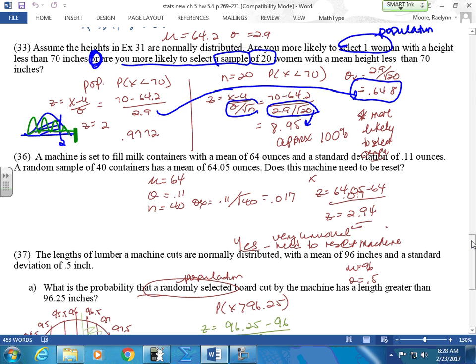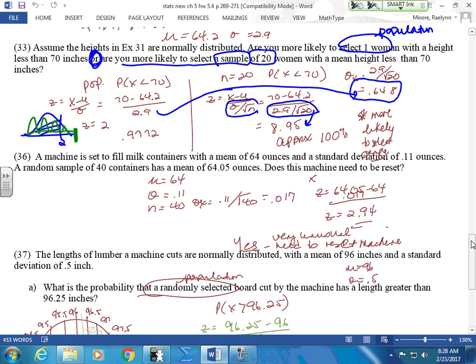You have to have some kind of cutoff because, granted, you're doing this by machine. Nothing is exact. But you have to have a way to say, if I'm too far less than 64, I've cheated my consumer. If I'm too over 64, then they're getting something that they didn't pay for. And as a producer, I don't want that. So now, I have to check these.